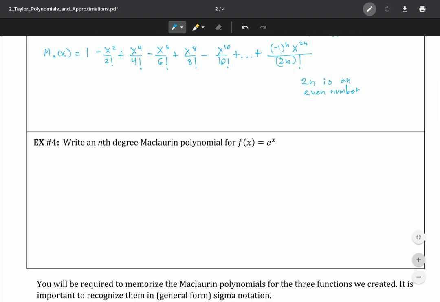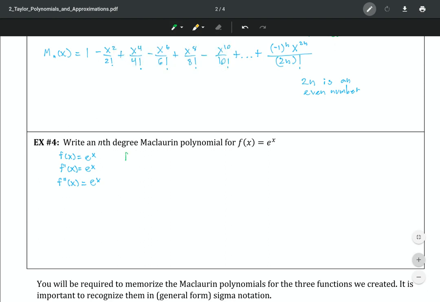All right, so they want us to write some kind of pattern also for the Maclaurin polynomial for e of x. First, write that, and then we're going to take the derivative of that, which is the same thing as e to the x times the derivative of the power. The derivative of the power in this case is just 1, so basically it doesn't really matter how many derivatives you take here, you're going to get the same thing.